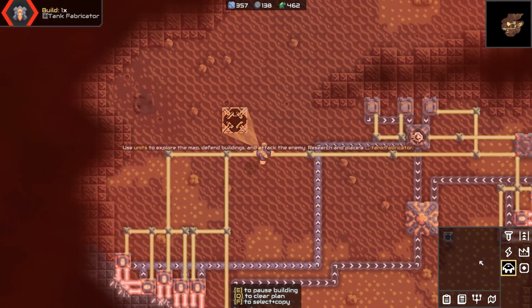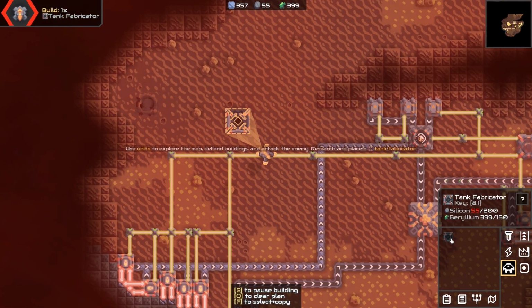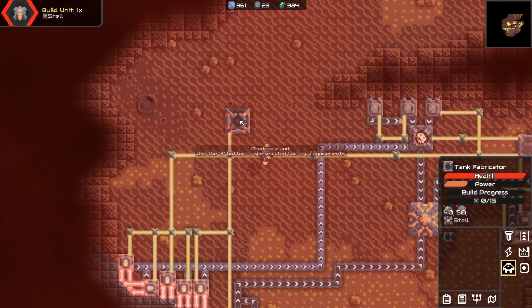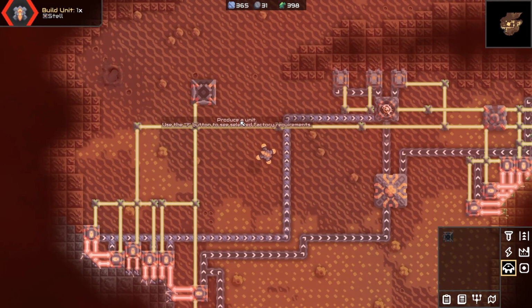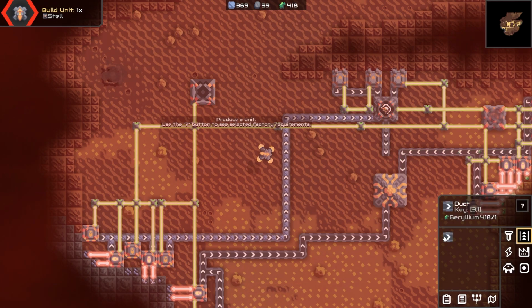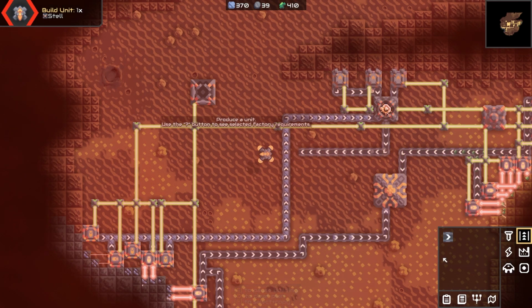Let's give it a little build. What does it require to build? 200 silicon and a whole bunch of beryllium. And then we need to input regular beryllium and also silicon. I tell you what, that's a bit of a pain in the backside, but I can cope.